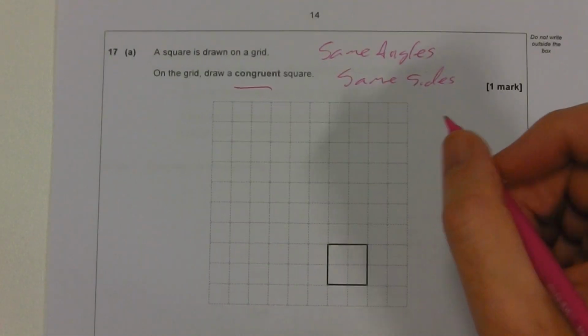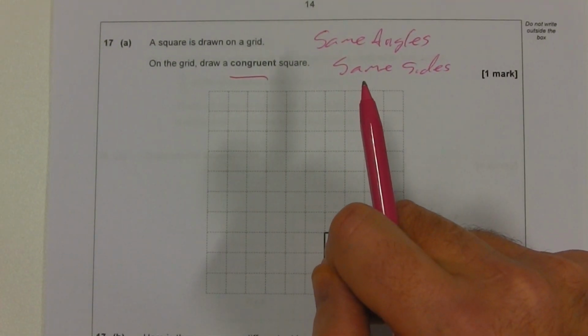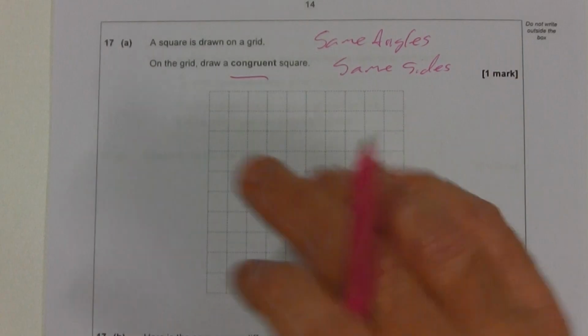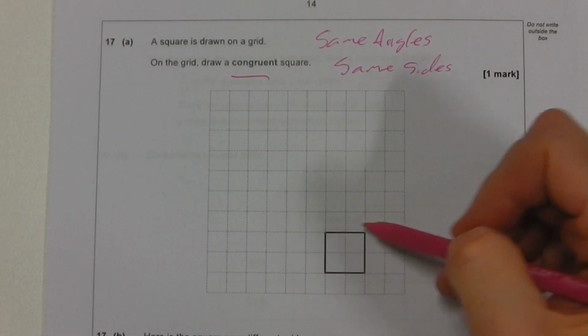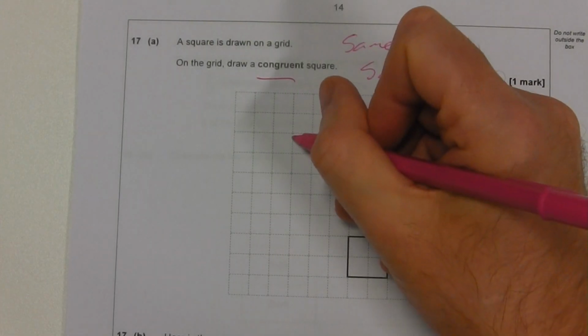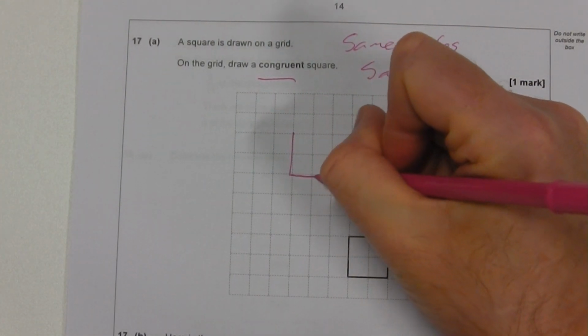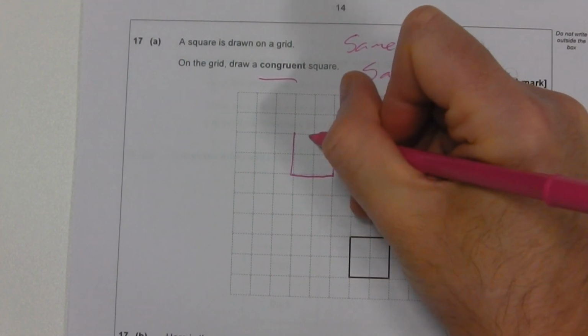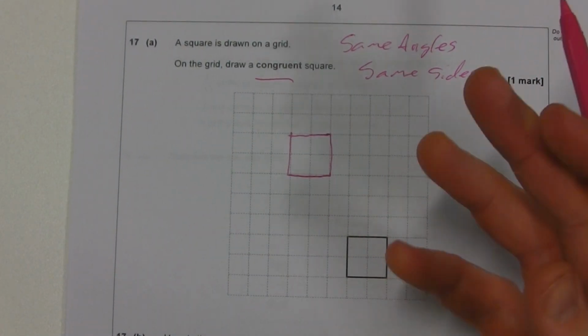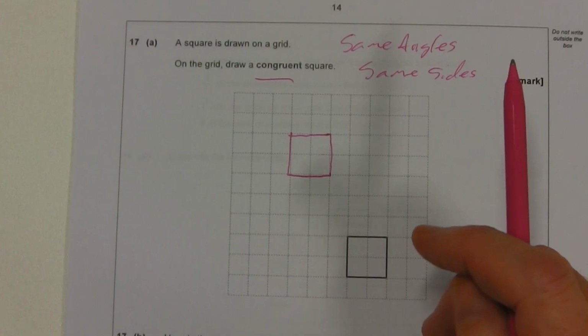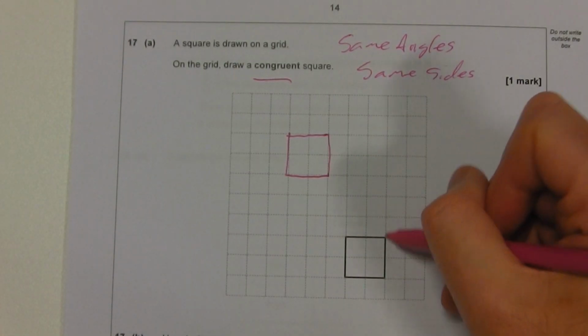Okay, so that just means we're going to draw that square anywhere on this grid, and it is absolutely anywhere. It just has to be a square with the same sides. So I'm just going to put it there. Not even well drawn, but you're used to my drawings by now. But it's the same square, just somewhere else, that's all. You could have even had it right next to it.